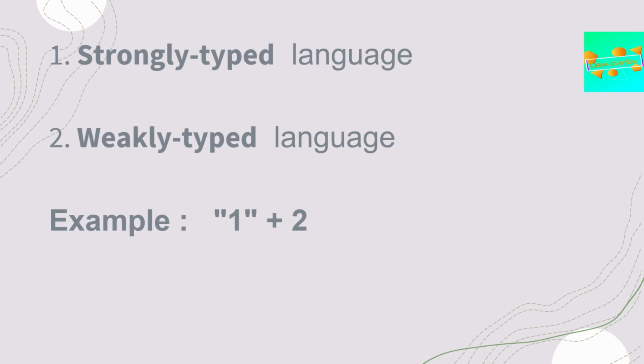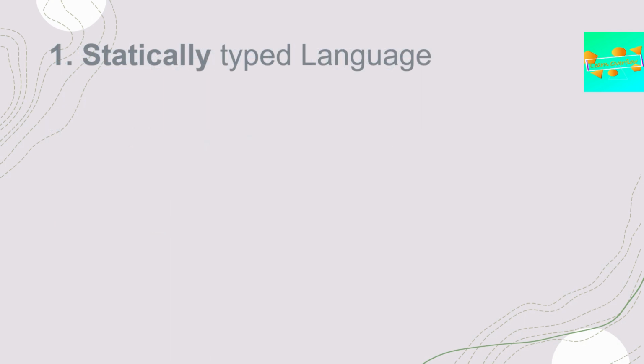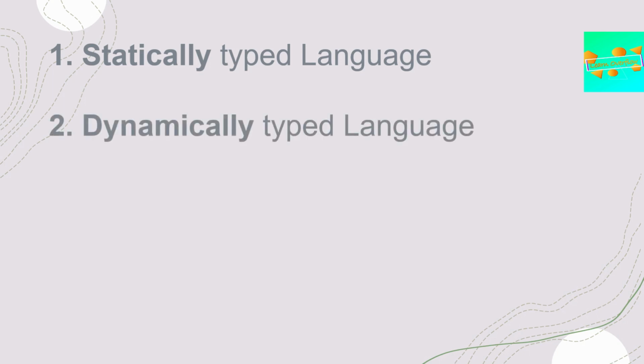Next, type checking. We referred that typing actually means the type checking of programming languages, which we discussed a bit before. This type checking can be done at two stages. Number one, we say the static stage, and number two, the dynamic stage.